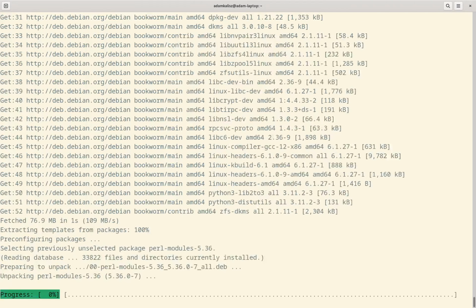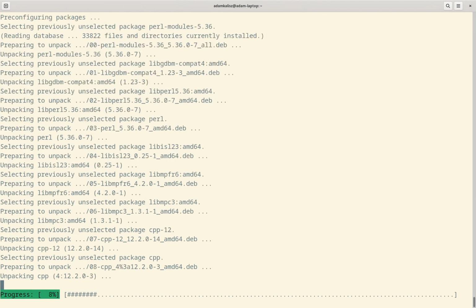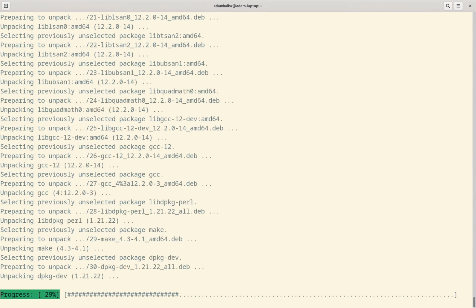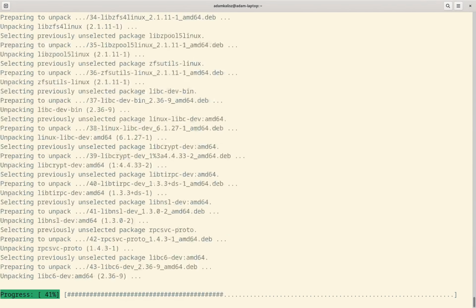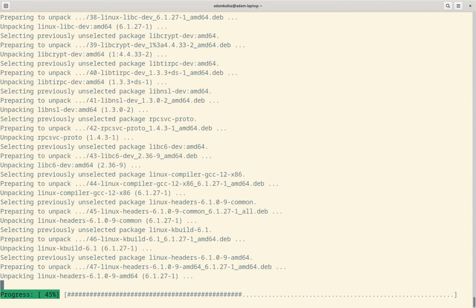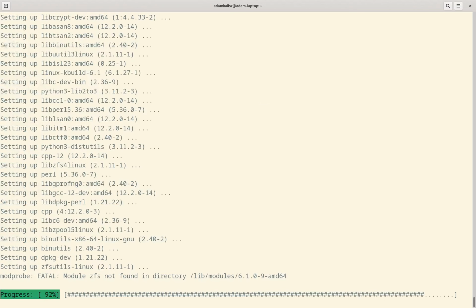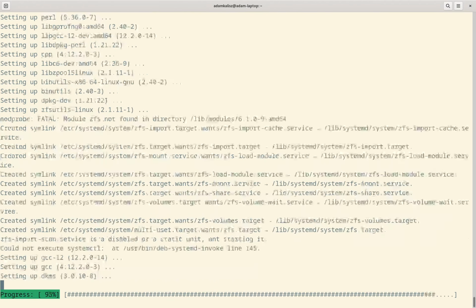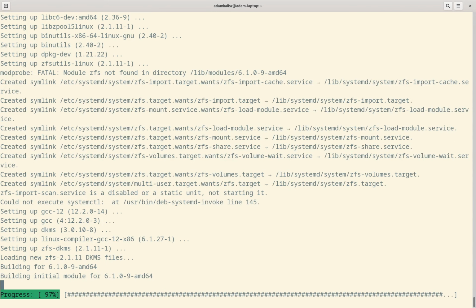It will also compile the kernel module, so that will take some time. That is what is currently happening.